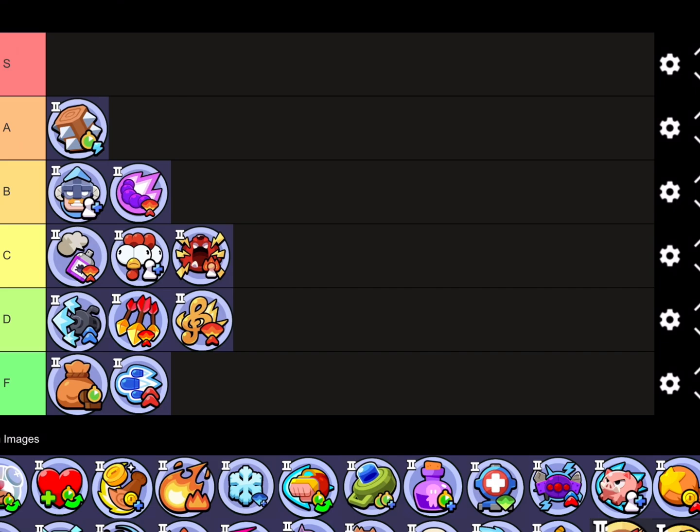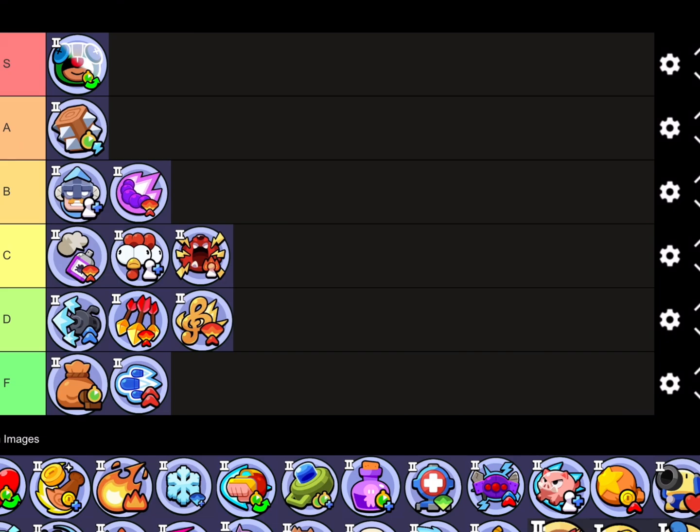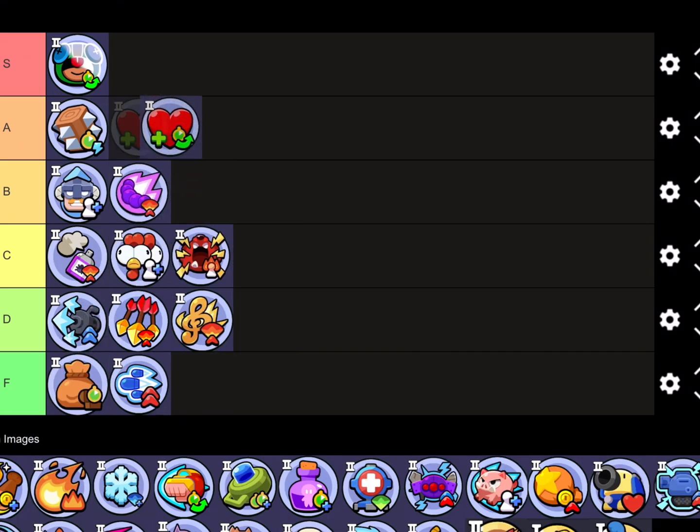Then we have Leon's Invisibility, and that is going in the S tier. It is so annoying to come up on somebody with this ability, they turn invisible, and they're gone. It's so annoying, you just can't fight them. Then we have the Heal Packs, and I'm actually going to put these in the A tier, because although they're not very good, people will use them to heal up their squad, including their hero, and that's just super annoying.